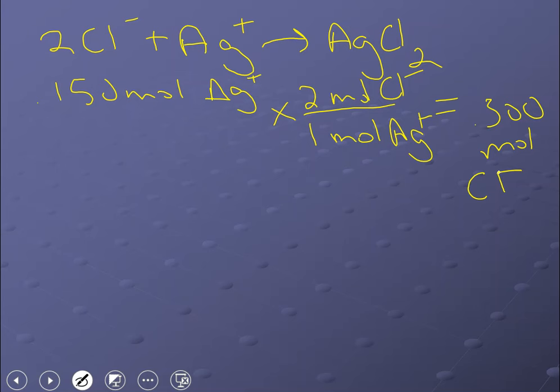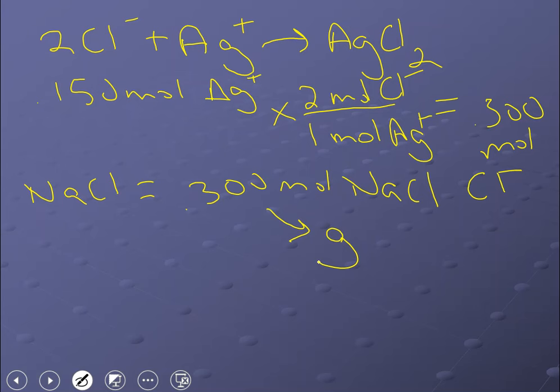And then you could further take that, knowing that NaCl is a 1-to-1 ratio, so that means you would also need 0.3 moles of NaCl, and then you can further convert that into grams by multiplying by the molar mass of the NaCl. All right, so that's an example of what you would do if you weren't at a 1-to-1 ratio. Just always make sure you're checking on those mole ratios when you are doing any type of stoichiometry. Okay. All right, so let's clear that screen and we'll go on.